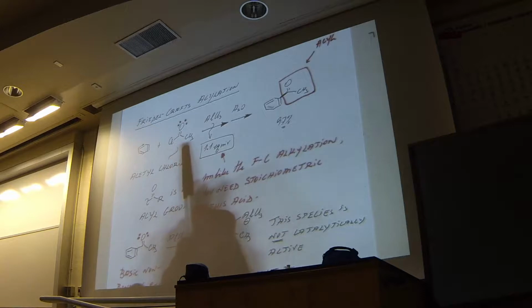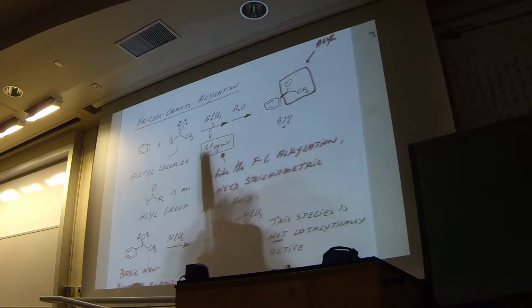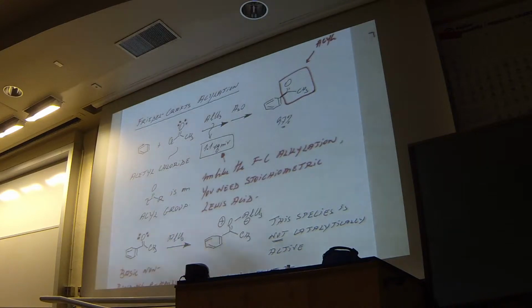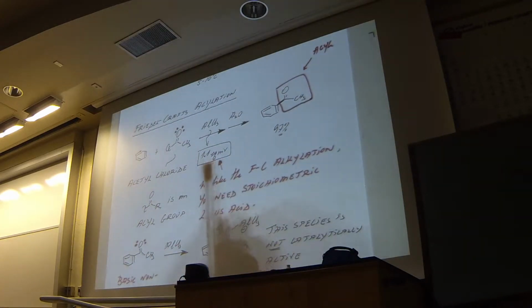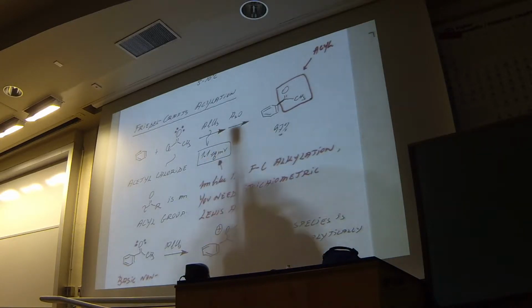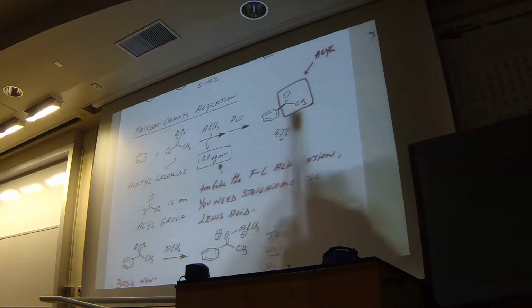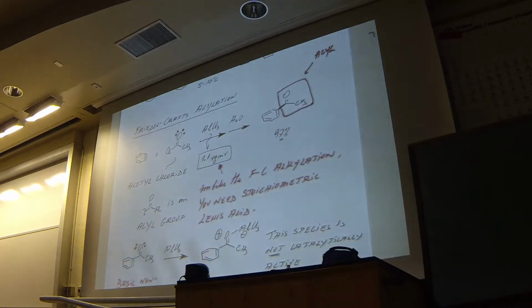So you start with acetyl chloride. That's this species here, where I have a chlorine attached to the carbonyl. You treat that now not with catalytic, but with stoichiometric aluminum chloride. You'll see why. With the Friedel-Crafts alkylation, we could get away with catalytic aluminum chloride. Here, you actually need a full equivalent, or the reaction doesn't work. We'll see why in a minute. And so you use a little bit of an excess, maybe 10% excess. That's what that 0.1 equivalence is doing. And then you decompose the product with water, and you end up with essentially quantitative yield of acetophenone. That's what this stuff's called.